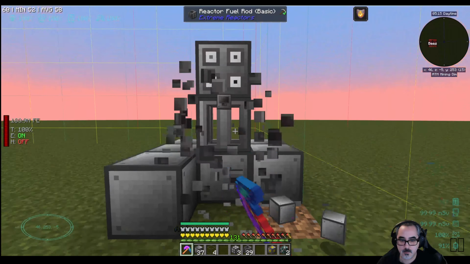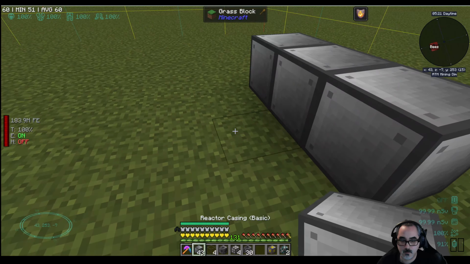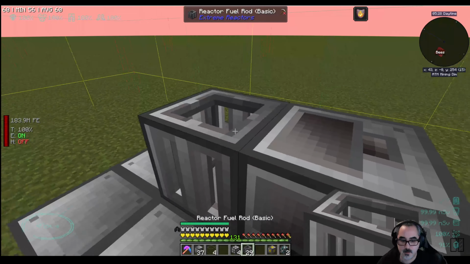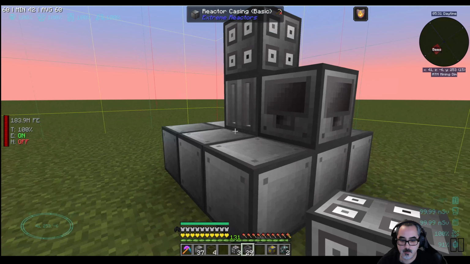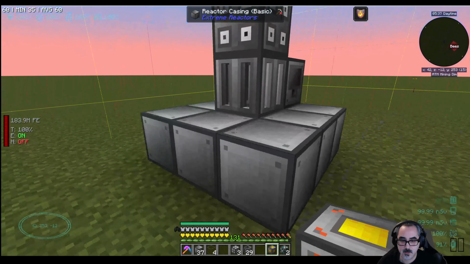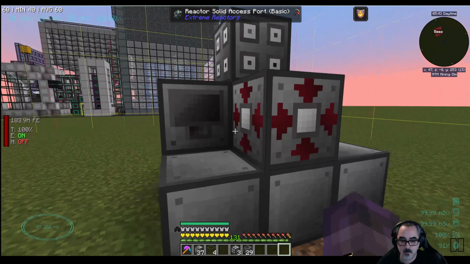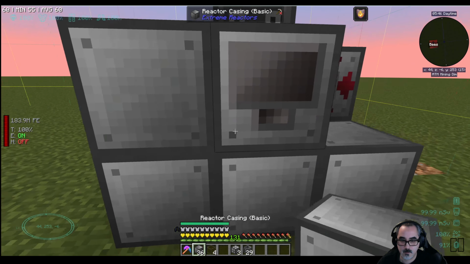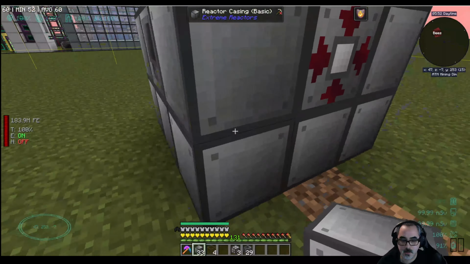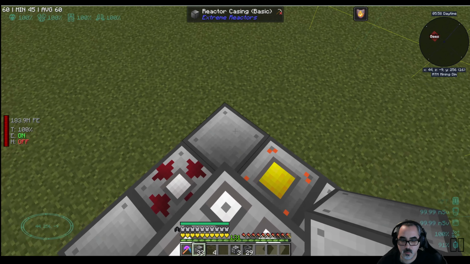I need to input and output. And the controller, like this. Then on top of that, the control rod. Then I'm gonna assume that this is the output access port. This is the other one. 1, 2, 3, 4. I had 9, 8. So 12, 21.